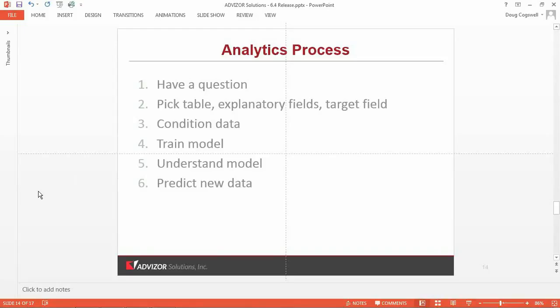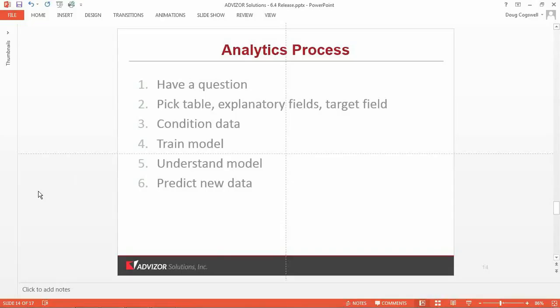You need to condition the data so that it meets the needs of the modeling process. In particular, this means things like using the link function that we talked about previously to bring in data from other tables. You might use the distance function that we talked about to add this sense of distance to possibly use as an explanatory field. You may want to omit date fields, for example, and replace them with intervals. So there's a variety of conditioning processes that you need to go through.